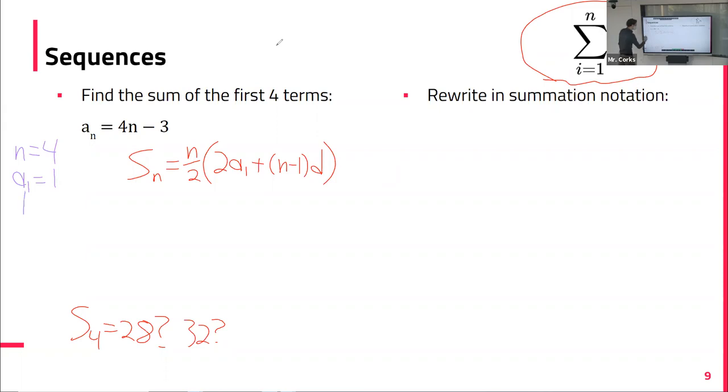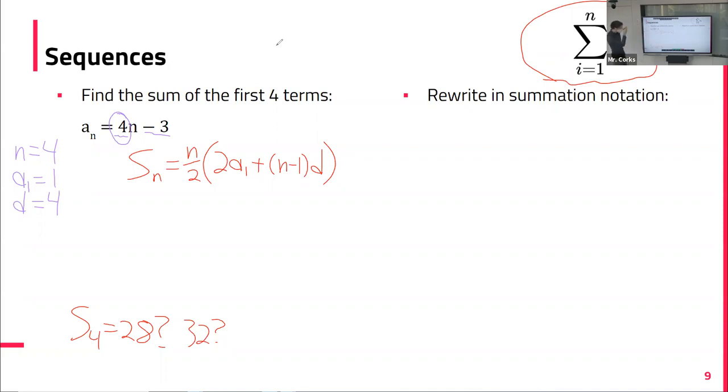We need d as well. What should our d value be here? Okay, so the actual number, 4. We could figure this out by finding maybe 2 or 3 of the terms and just looking at the difference. But once we have a deeper understanding, we can see this is just kind of always going to be there on the end. The difference is going to come in from whatever's being multiplied by that index value, multiplied by n or multiplied by I. So our d is going to be 4.